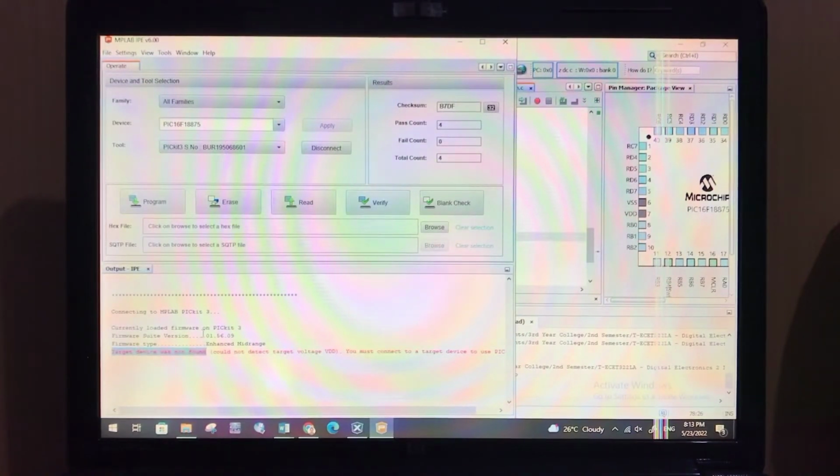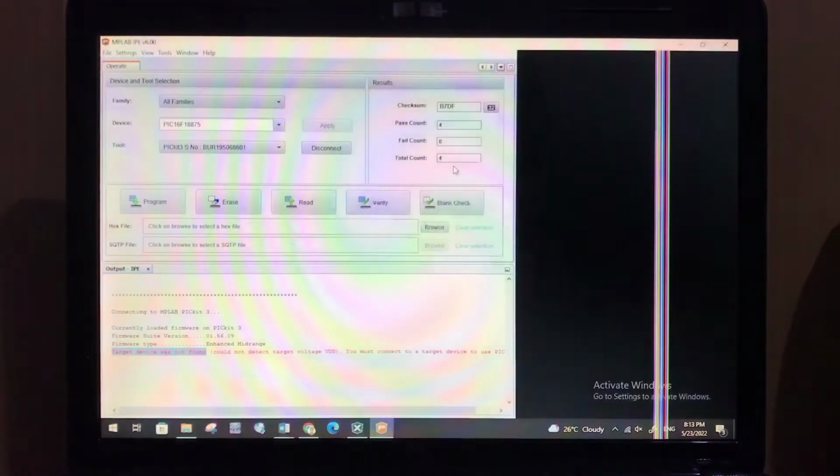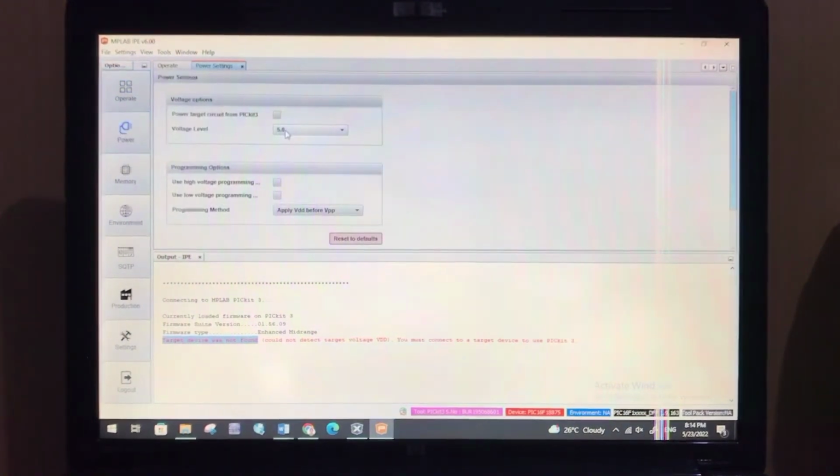In order to resolve this, just go to Settings, Advanced Mode, and type microchip since it is the default password. Under Advanced Mode, we are going to have additional options. Go to Power and set the voltage level to 3.125 only. And Power target circuit from PICkit 3 must be enabled.